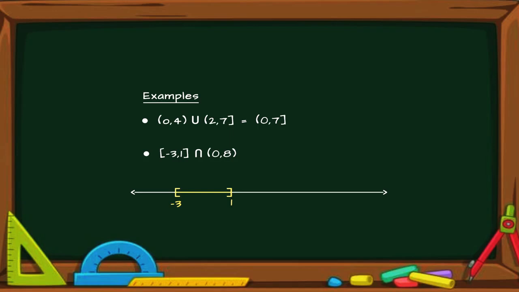And the open interval from 0 to 8 would look basically like this. It is everything that is strictly greater than 0 and strictly less than the number 8. And when considering the intersection of these two intervals, what we want to do is consider the set of all numbers that belong to the closed interval from -3 to 1 and the open interval from 0 to 8. And a bit of thought shows that this is going to just consist of this piece where the two intervals overlap. In other words, the intersection that we want can be written simply as the half-open interval from 0 to 1 with the parenthesis on the left and the square bracket on the right.